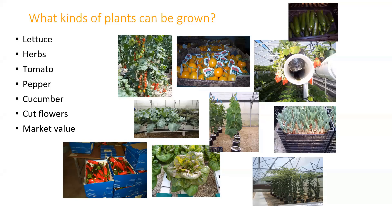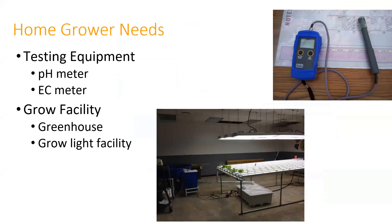Looking at some of these pictures, we've got tomatoes, strawberries—which are one of the crops that do really well in hydroponics—tulips, lettuce of course, which is probably the easiest thing to grow, and cucumbers supported on a trellis. There are lots of ways that you can do hydroponics. And if you're a tinkerer, hydroponics is something you might be interested in just because there are lots of ways to tinker with the system and make something that works for your situation.